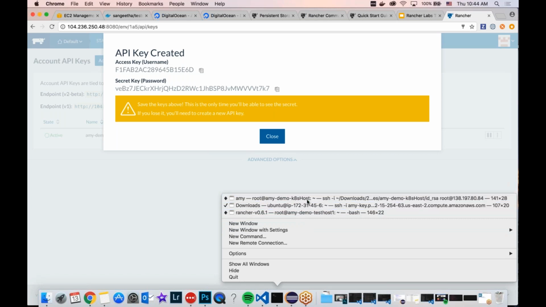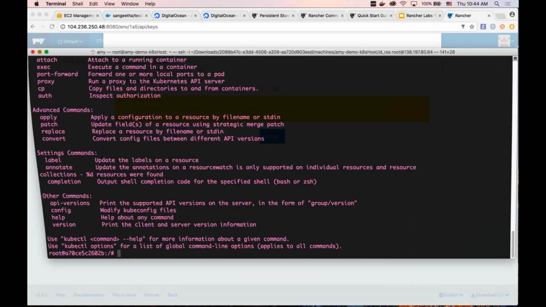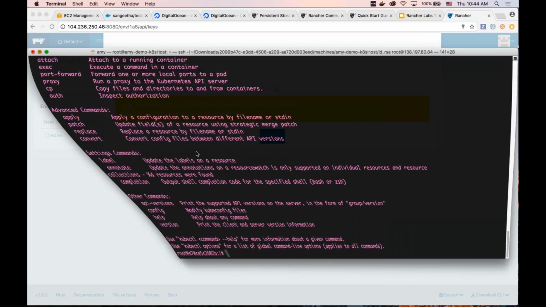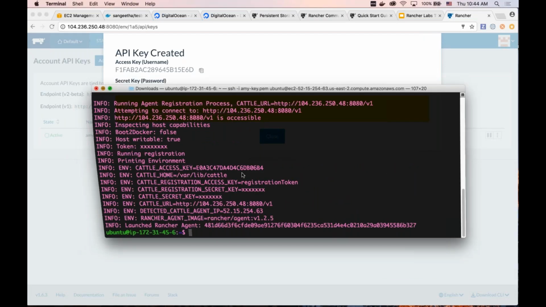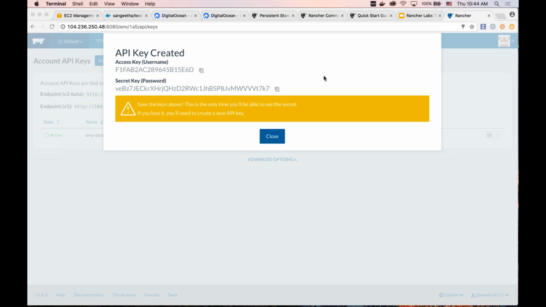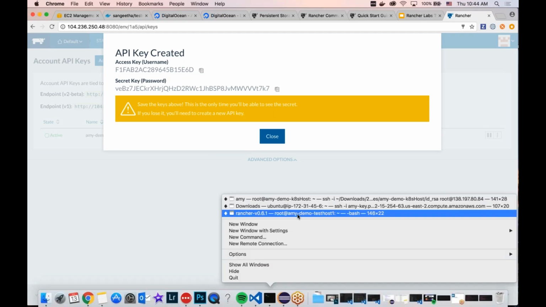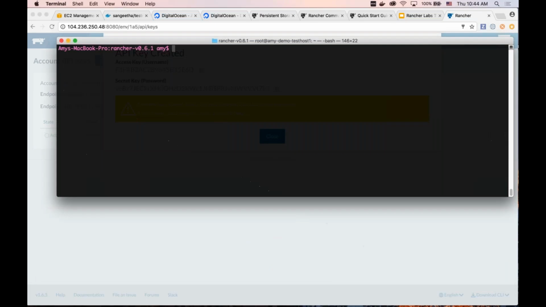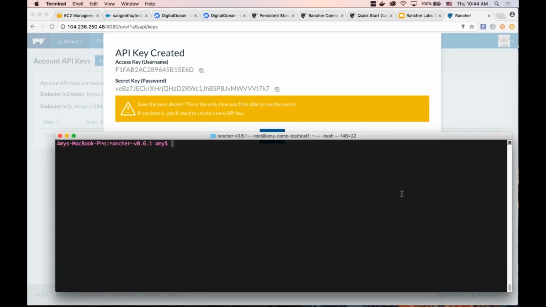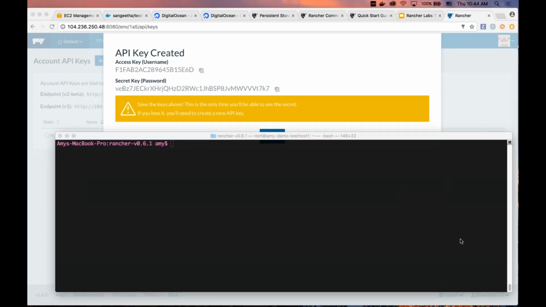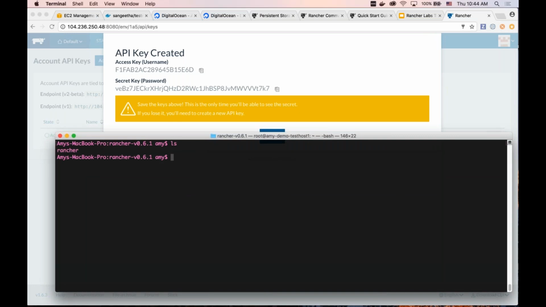I believe it is this one. Oh, sorry, wrong host. Awesome, here we go. Here you can see that I have my Rancher tool binary here.